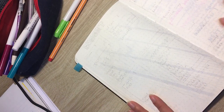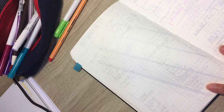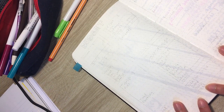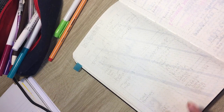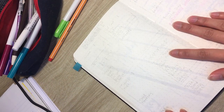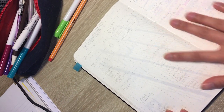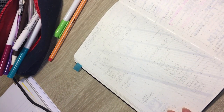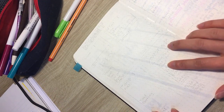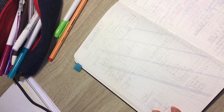Okay, so I'm really excited to be doing this new layout. If you're feeling off track with your budgeting, sometimes you just have to change up the way you do your tracking to keep it exciting and to keep you engaged in the process. That was one of the reasons why I'm doing this new setup. I have already sketched out what I wanted it to look like so this video can be quicker.